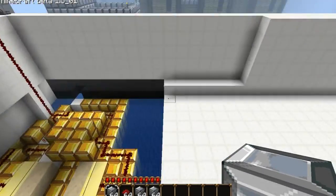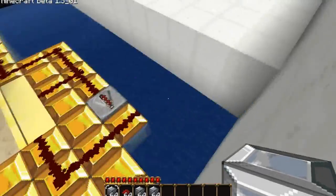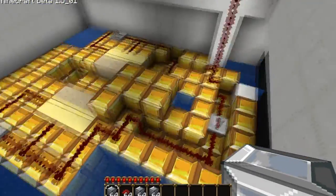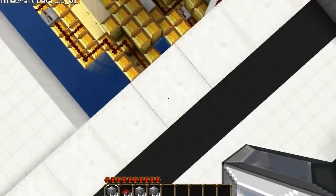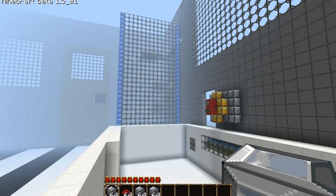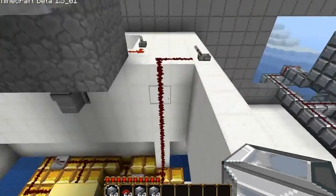Now, as you can probably tell, a lot of wool has been covering this place, but I removed all of it just to show you guys the inner workings of my mechanism. To get the drain to close, it's a little more complicated than Mr. Shower over there, which is probably the simplest one out of these, as you can probably tell.